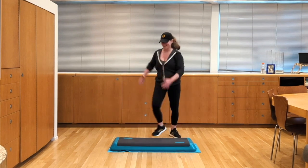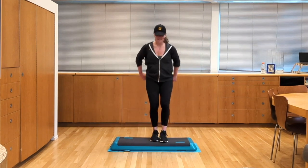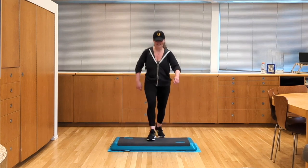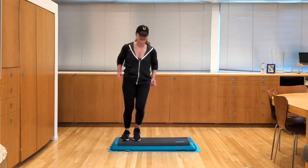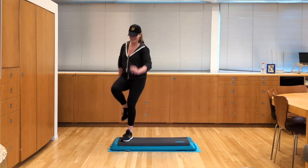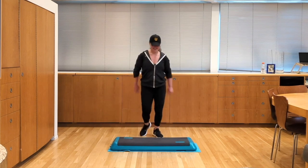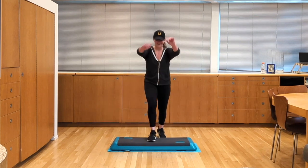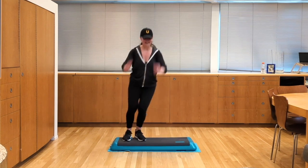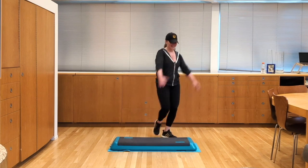All right, now watch me. Basic right for two. Watch the step touches. Step touch on top for four. March right on the floor for four. Single knees, right and left. Basic left for two. Step touch on top, four. Watch the step touches. March left on the floor, four. Single knees, left and right, four.